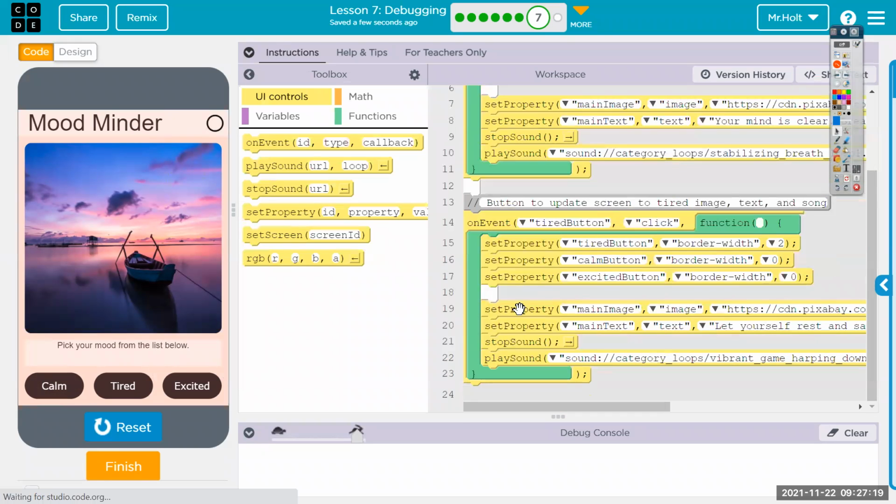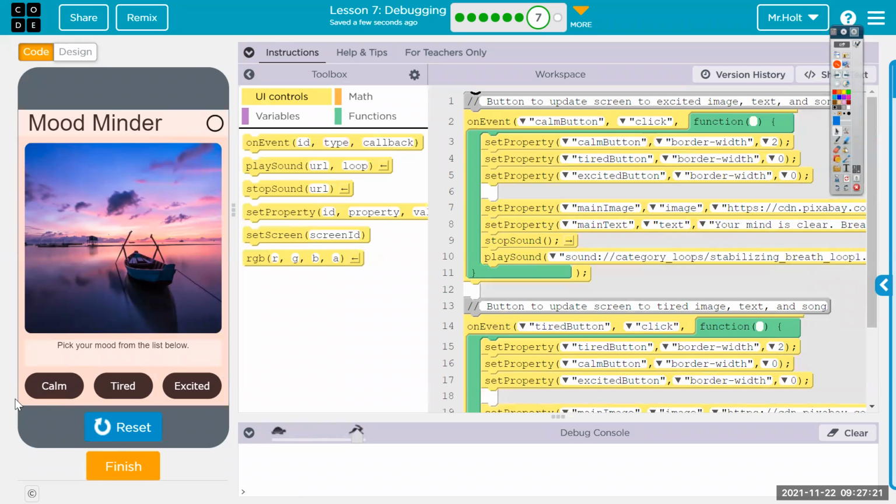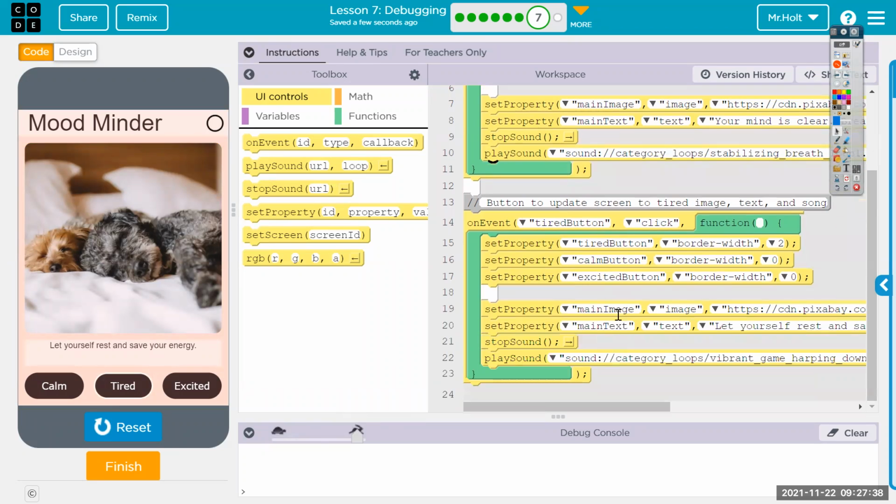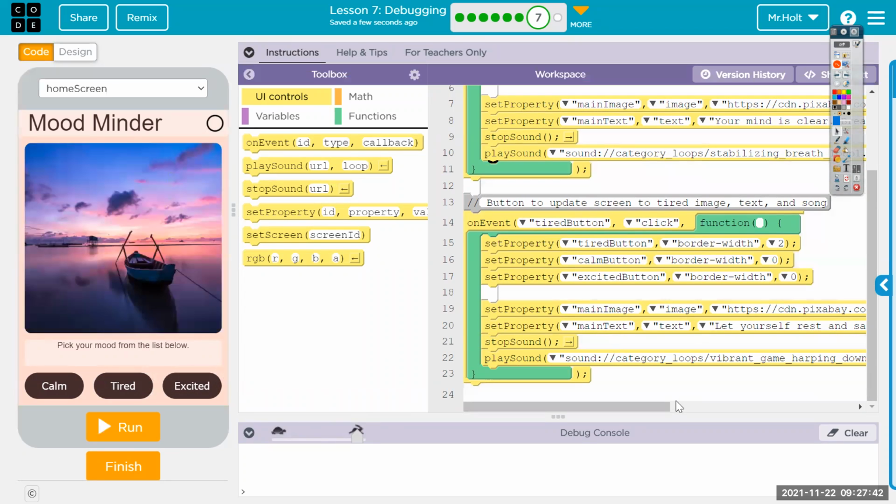We have nothing happening right away, so we have no sequential code. We click on calm and is it playing music? Yeah. So it's playing this sound under calm button, switch it to tired. Replace that, and excited doesn't do anything.